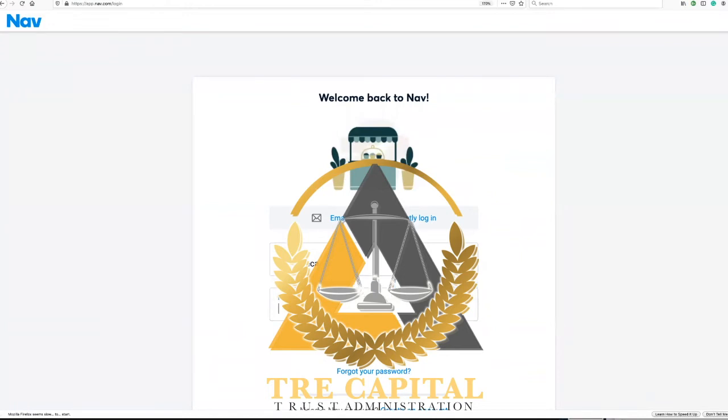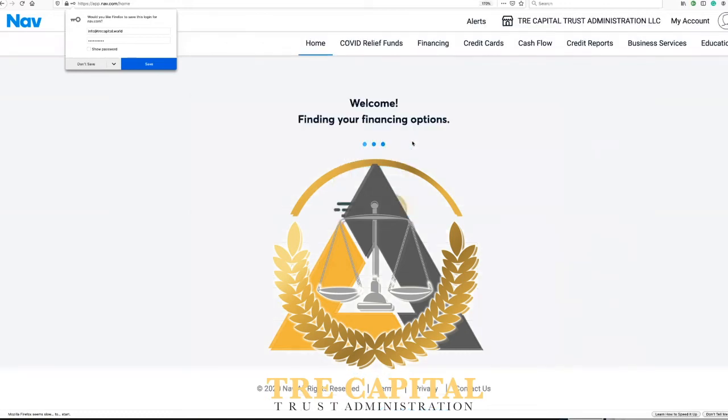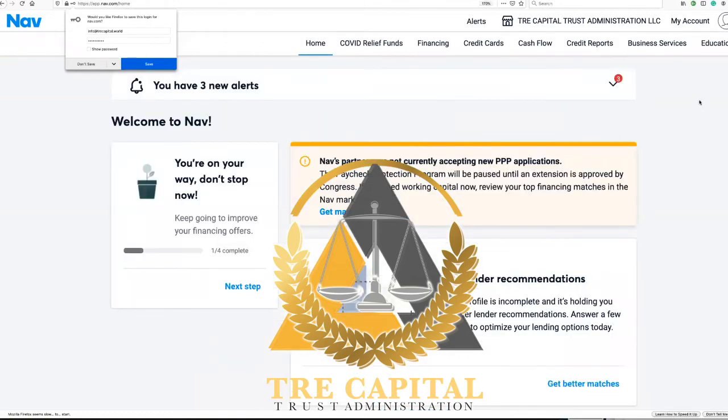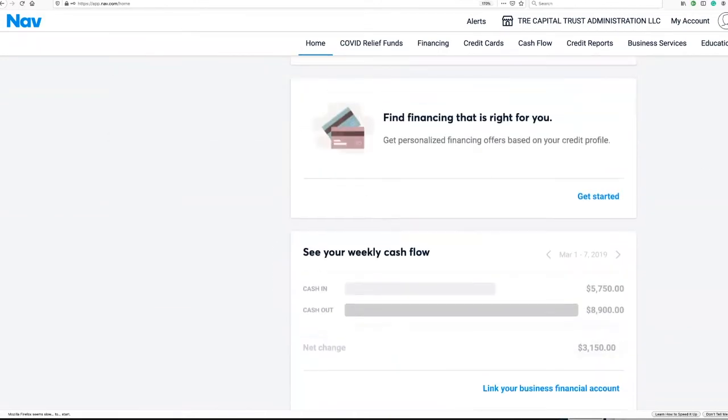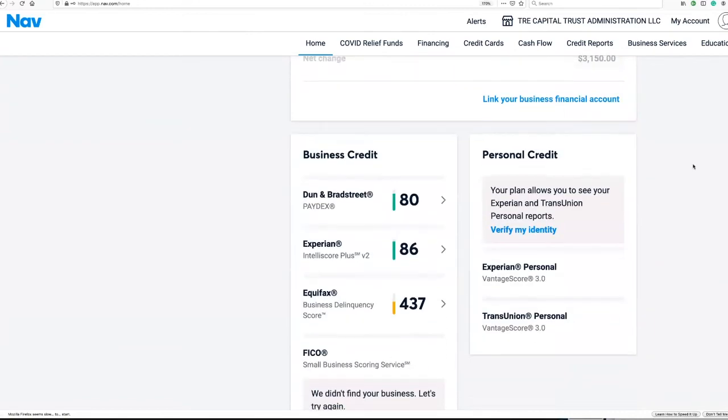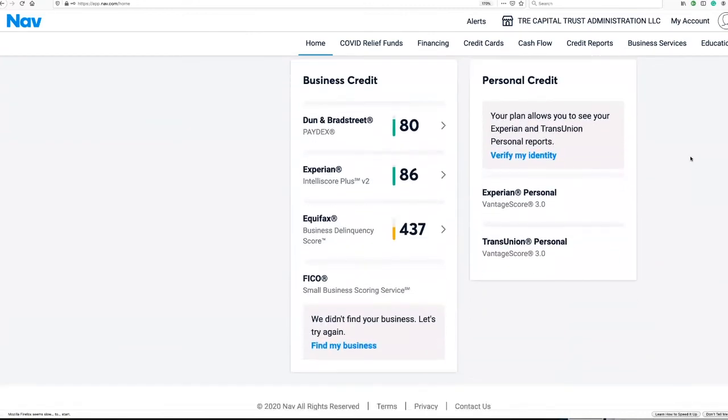We're going to log into an upgraded account so you guys can see how that looks. As you can see, I got 3 new alerts. This company has all 3 bureaus activated, ready to go. No personal scores, none of that stuff is attached.